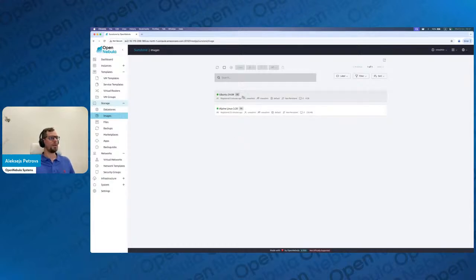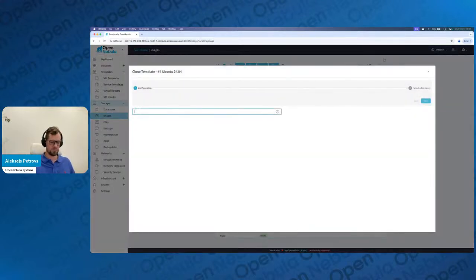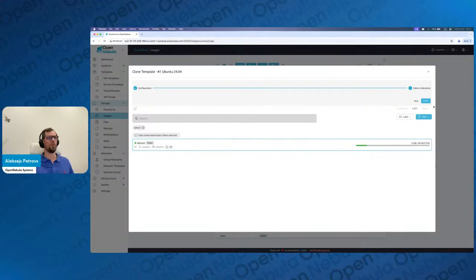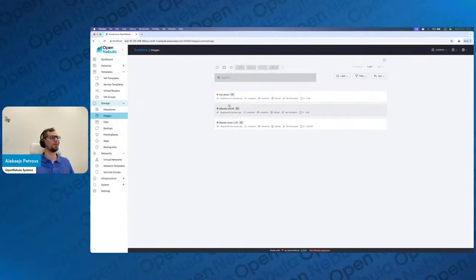Right. So, images right there. Basic operations with images. Obviously, you can clone an image. You don't need to proceed with that. I just want to show you how easily it's done. All right. And it just quickly clones an image, and that's basically it. Then you can delete images and so on and so forth, and create your own images if you'd like to.